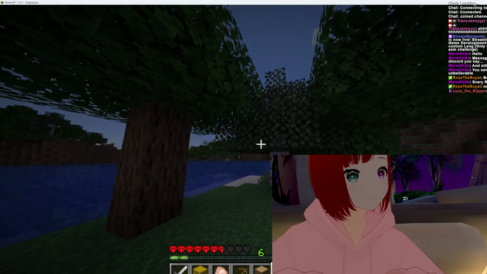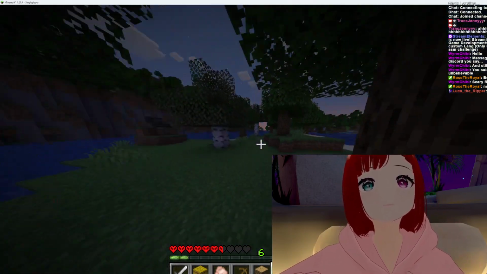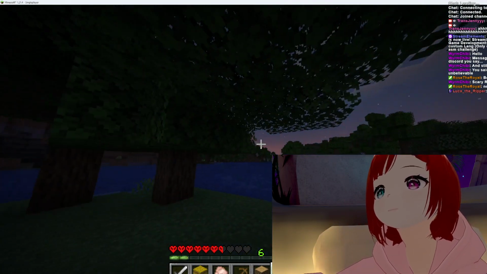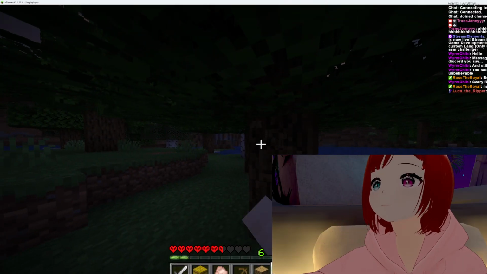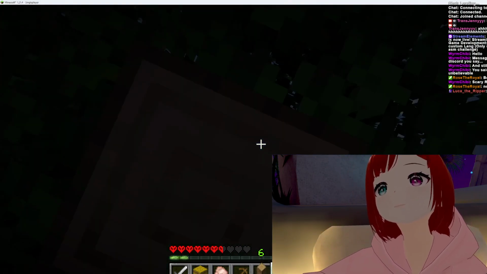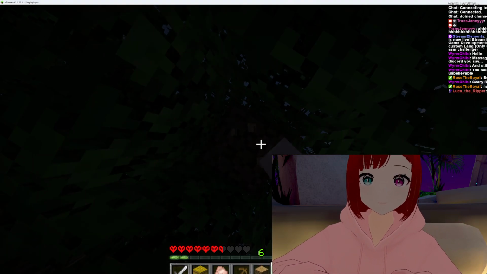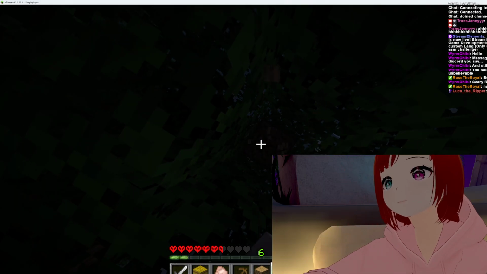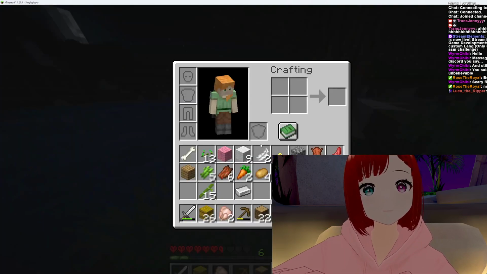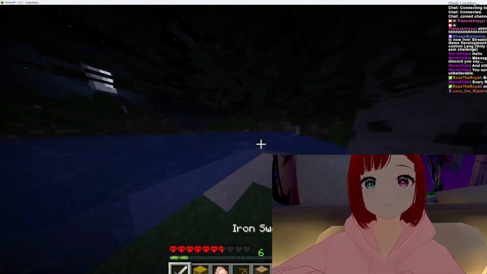Okay, so by looking at the brightness around me in the game, it looks like it's already becoming night. Kind of fucked. I think it might be over first, chat. Simply fantastic. I'm not gonna sleep. I'm staying to what I said last time. We are not gonna sleep one time in this whole playthrough.